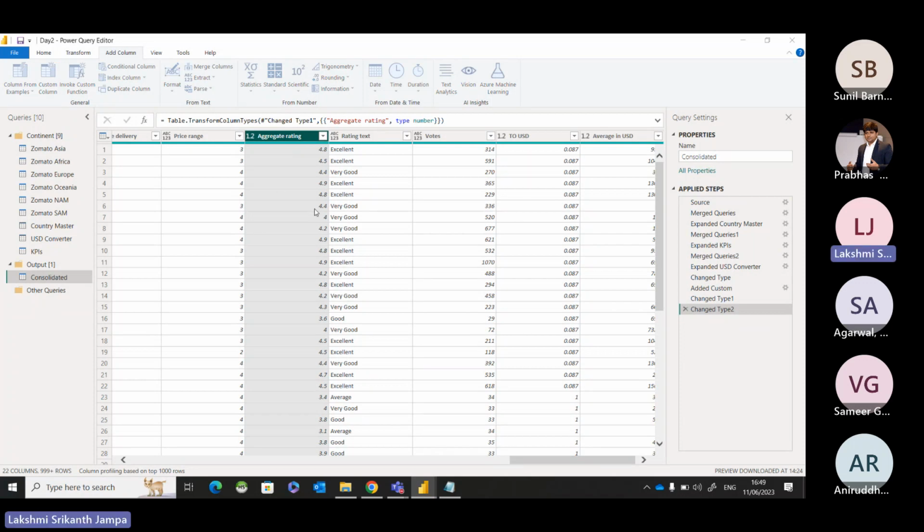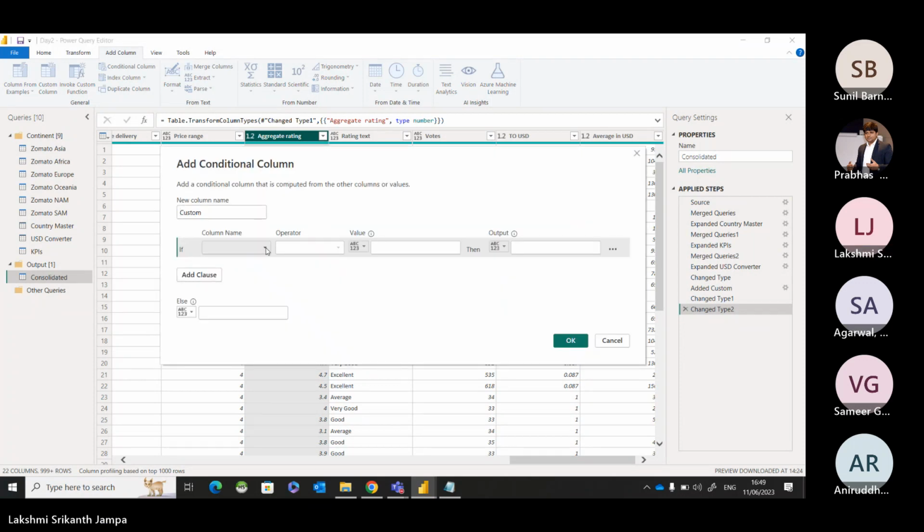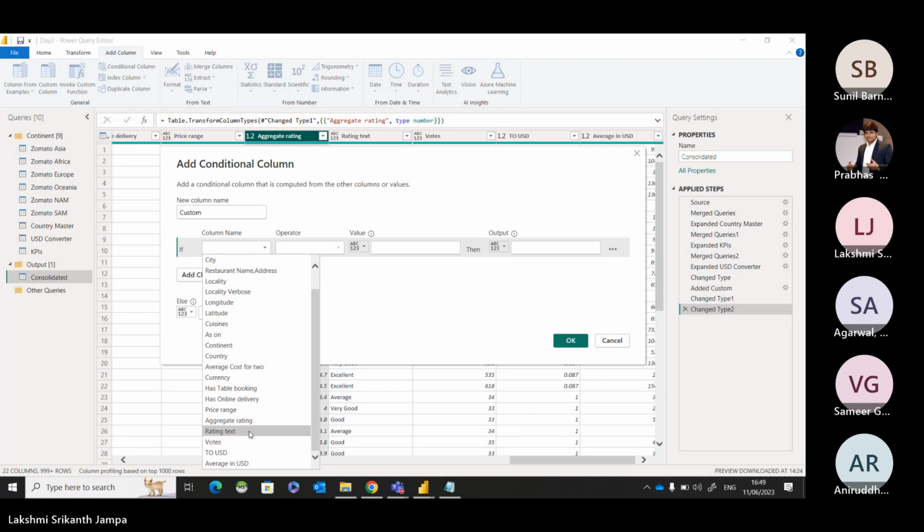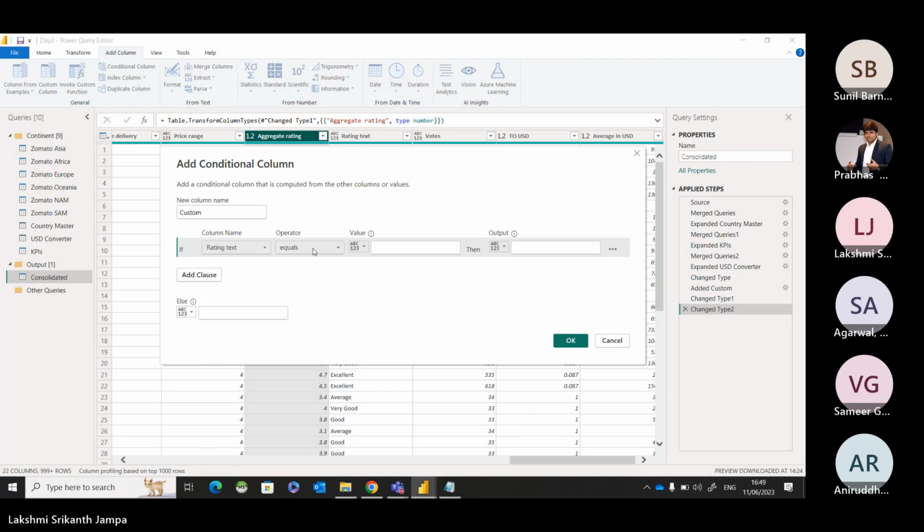Let me see this conditional column. Doesn't equal or equals other than.